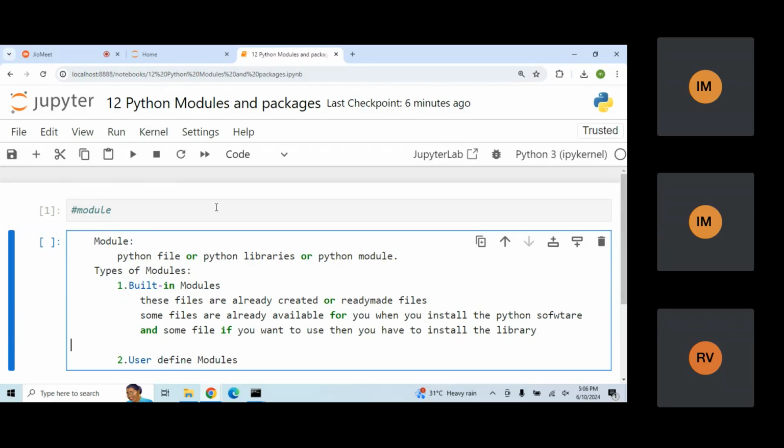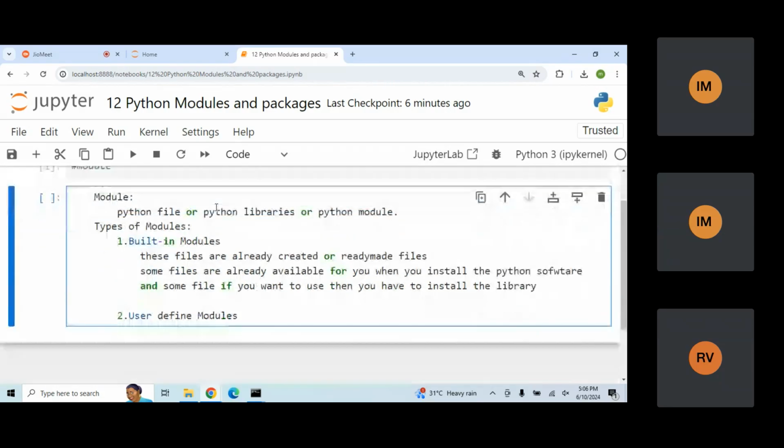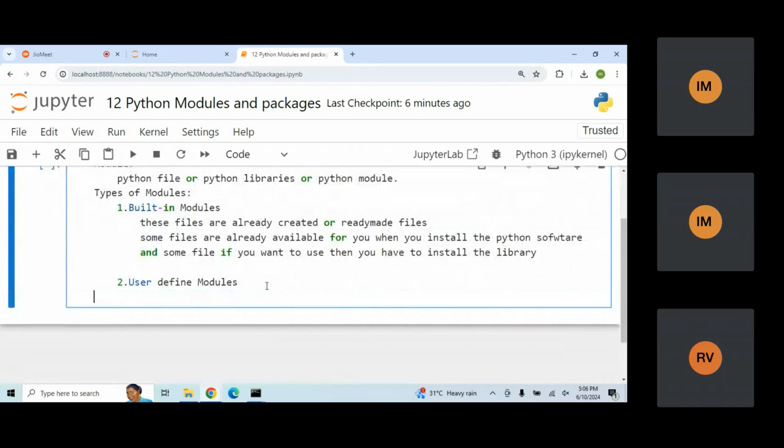Then you can access the files. What is a user-defined module? A user-defined module means the file is not available; now you are creating your own Python file. You store data and write functionalities and classes in that file, and it can be accessed by other developers, or you access it from some other files. That is called a user-defined module.